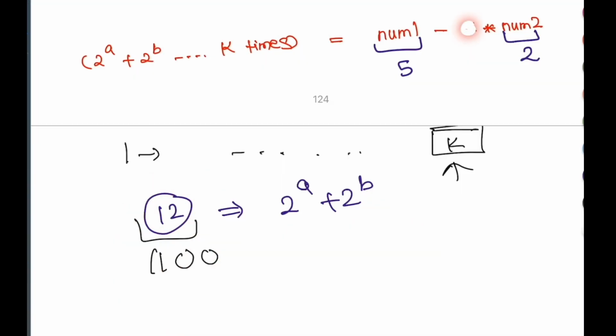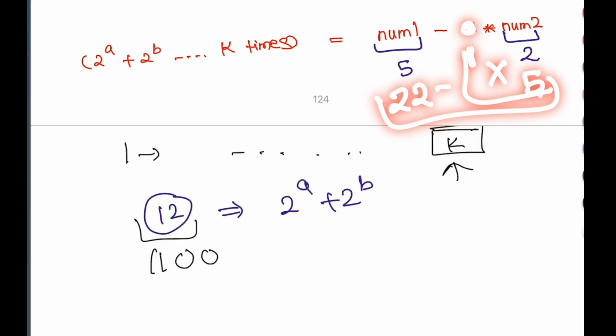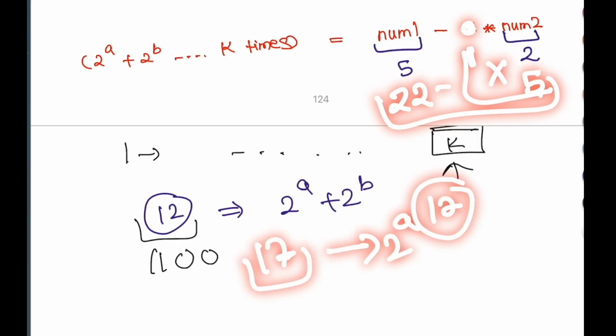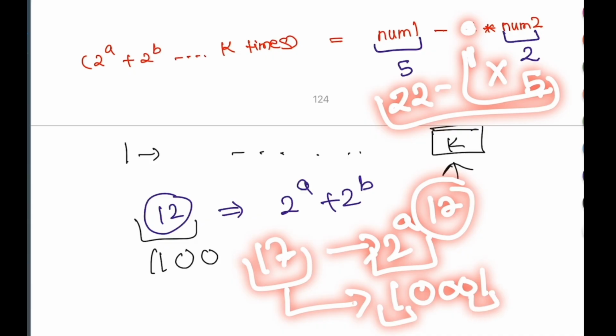So if we talk about keeping this value as 1, and the value of num1 is 22 and num2 is 5, the difference now is 1 multiplied by 5, which is 5. 22 minus 5 is 17. Can you represent the value of 17 as 2 to the power something just one time, just one power of 2? So you can say, what's the binary representation of 17? It is 1 0 0 0 1. No, it needs at least two different numbers, so we cannot do it. Let's try with two operations.